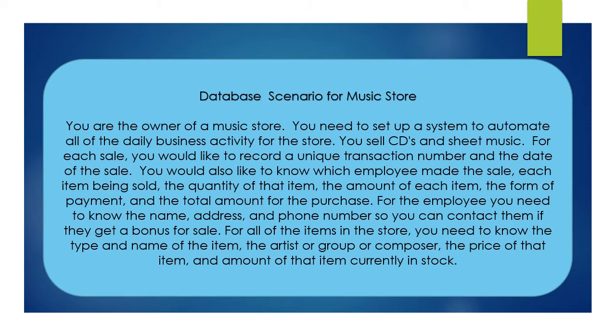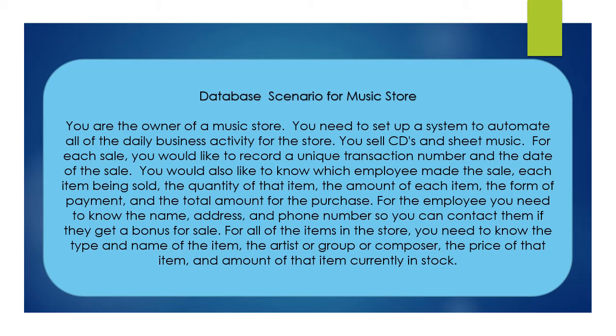You are the owner of a music store. You need to set up a system to automate all of the daily business activities for the store. You sell CDs and sheet music. For each sale, you would like to record a unique transaction number and the date of the sale. You would also like to know which employee made the sale, each item being sold, the quantity of that item, the amount of each item, the form of payment, and the total amount for the purchase.